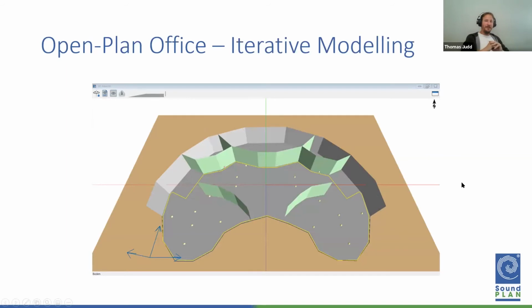So what I normally say to people is, top tip, try to avoid the situation where you take your architect plan, you put everything into your model, and only then, having put every last detail in, and we've got this beautiful looking thing, do you start your simulation? That can lead to trouble. My advice is to start really, really simple, an unfurnished room. In this case, I've just got the walls and the partition walls here.